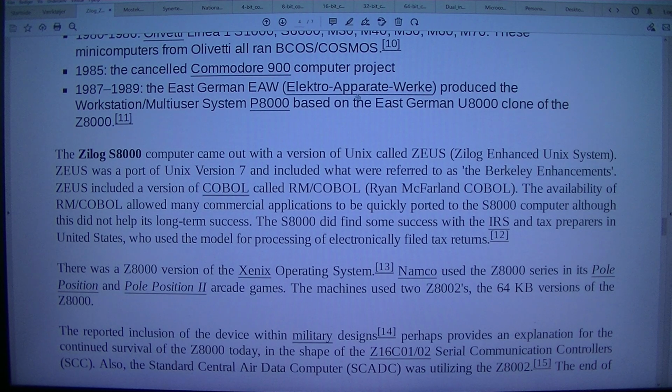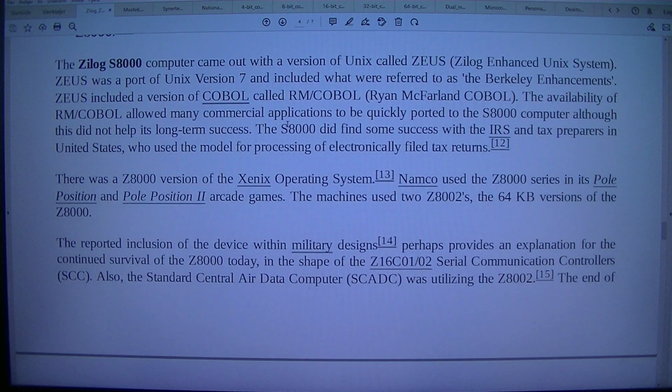11. The Zilog S8000 computer came out with a version of Unix called Zeus, Zilog Enhanced Unix System. Zeus was a port of Unix version 7 and included what were referred to as the Berkeley enhancements. Zeus included a version of COBOL called RM/COBOL, Ryan McFarland COBOL.